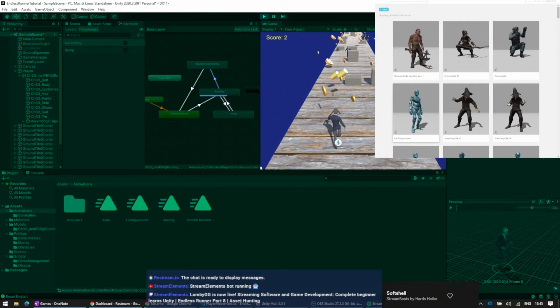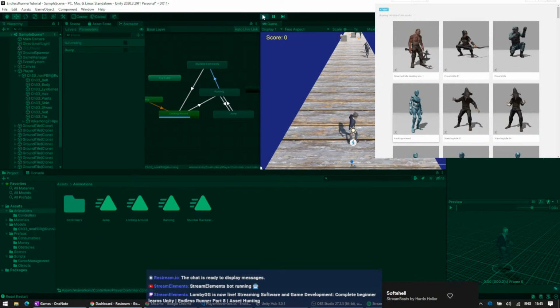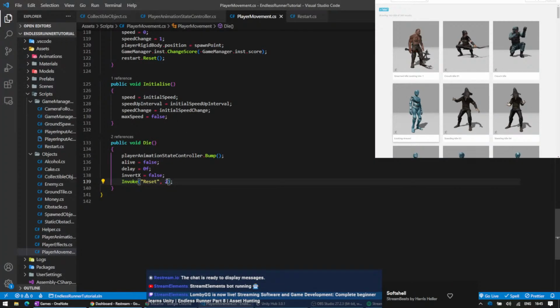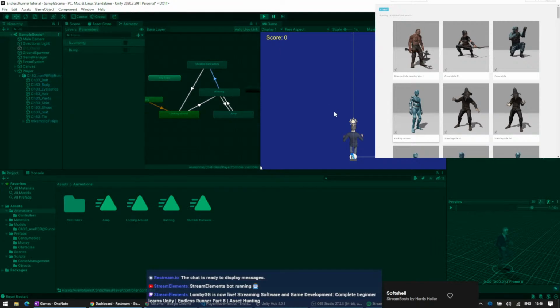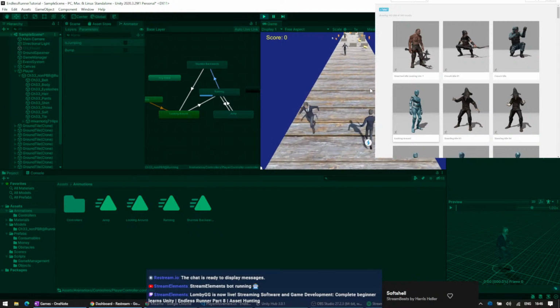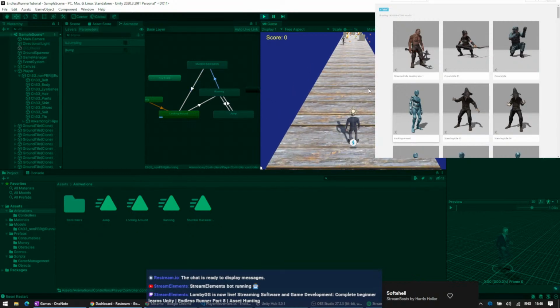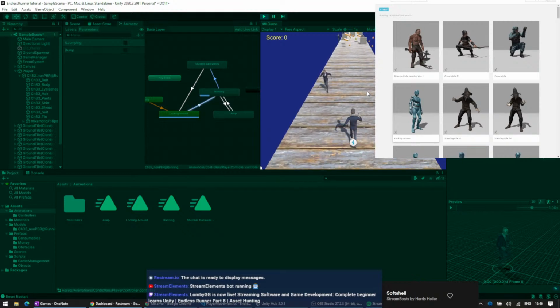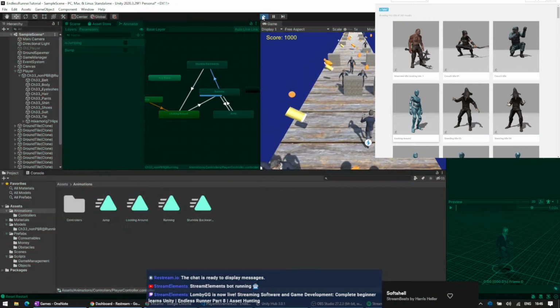Slightly less than 2. .5 maybe. The animation is too long, right?